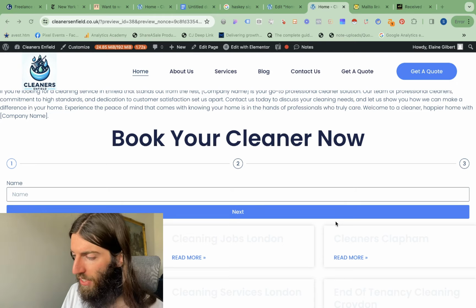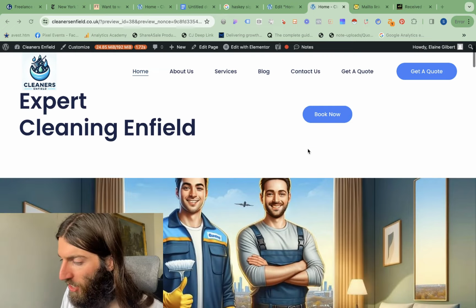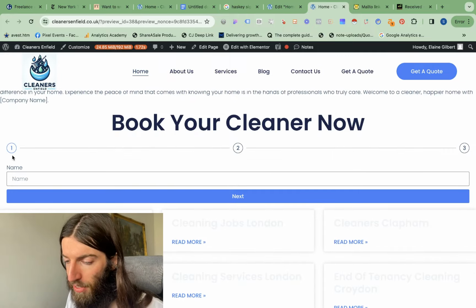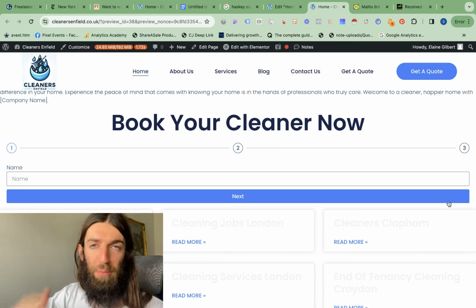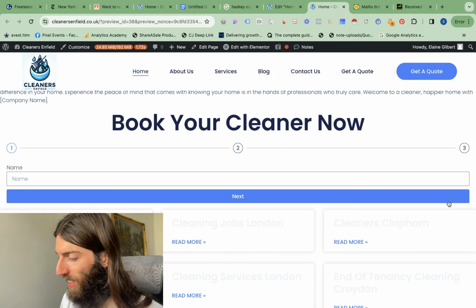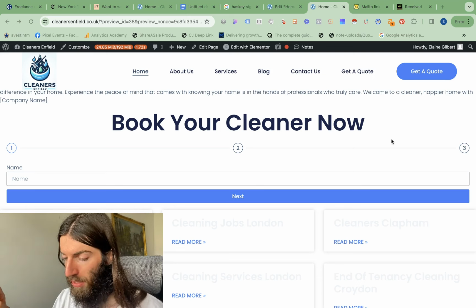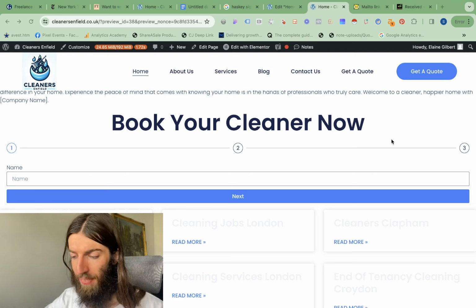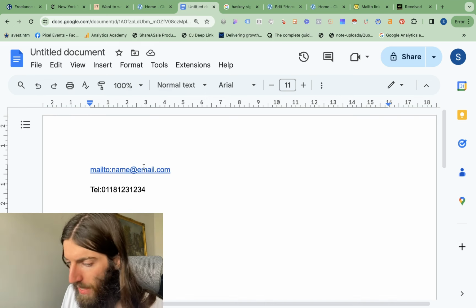But otherwise, that's how you use Elementor forms. Like I say, I recommend you just use buttons on your page, use an anchor link to take them down to the form, and then make your form a multi-step form that uses just a few fields at a time, rather than presenting them with a whole wall of fields to fill in. So this works for high ticket, this works for low ticket, but crucially, you've then got all their details in your inbox. You can then start off all sorts of automations, whether it's with your email marketing provider, using WhatsApp, SMS, using links to email us or call us.